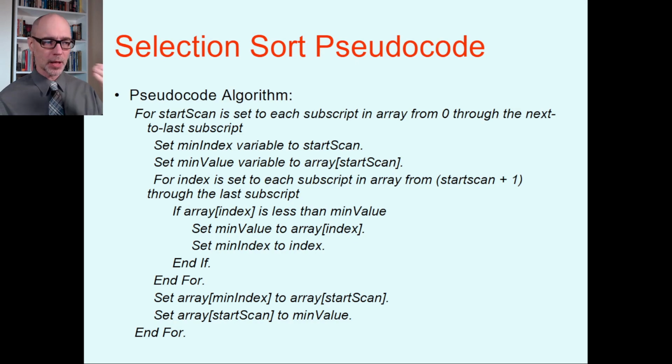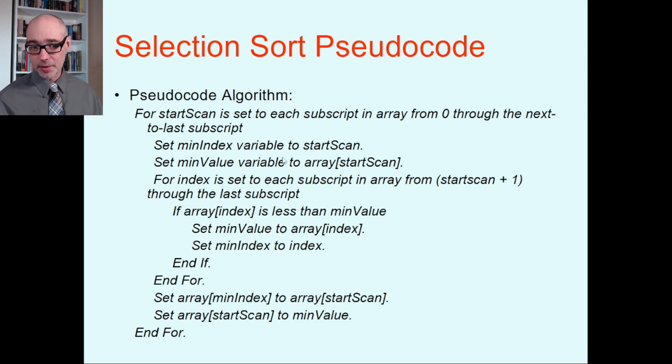Now, once you get into the body of the loop, most of these lines of code are really just the find the minimum job. We've seen that before. Again, you can review that back in chapter 7, standard algorithm here. So hopefully this looks familiar. The first two lines you're setting up, you're initializing for the find the minimum algorithm. And of course you have a variable called min value here, which is going to be storing the smallest thing we've found so far. And of course you start that with the beginning of the section that you're scanning right now, which is array start scan, like we just said.